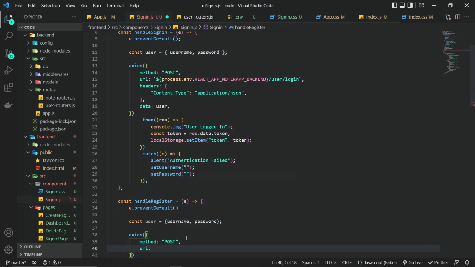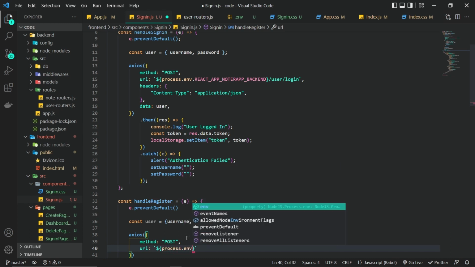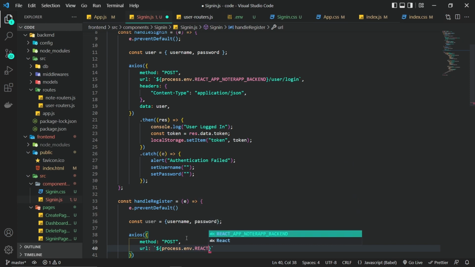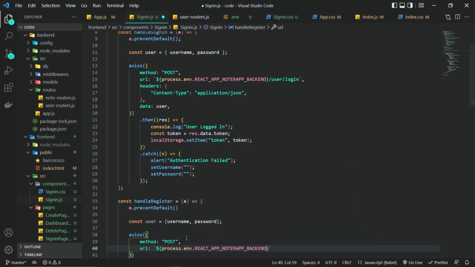URL will be backticks, $, curly braces. I think I forgot to mention this before, but inside backticks, if you write a $ and then curly braces, whatever you write inside that will be a dynamic value. So process.env.REACT_APP_NOTER_APP_BACKEND /users/create.